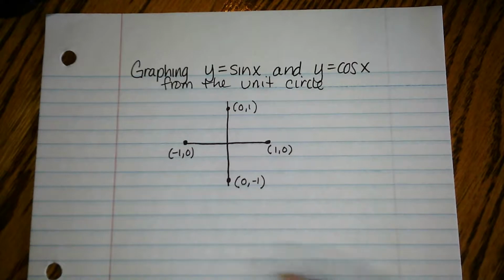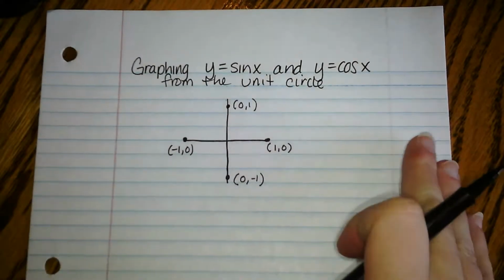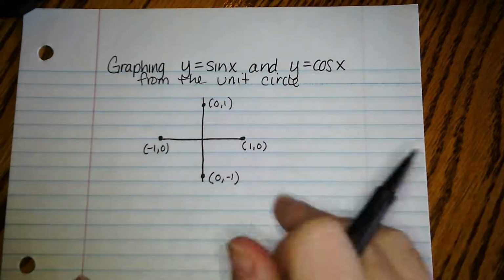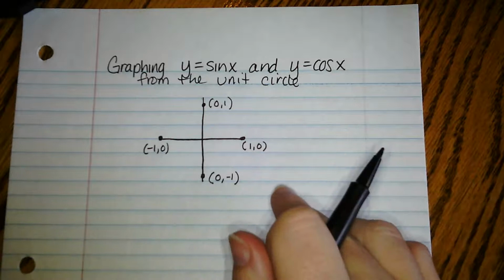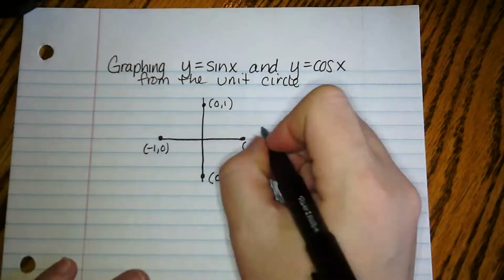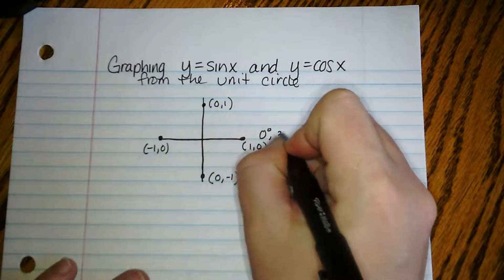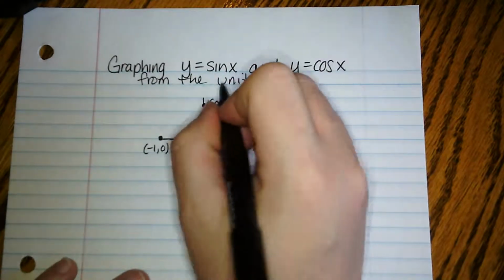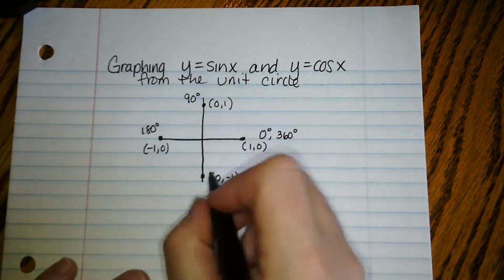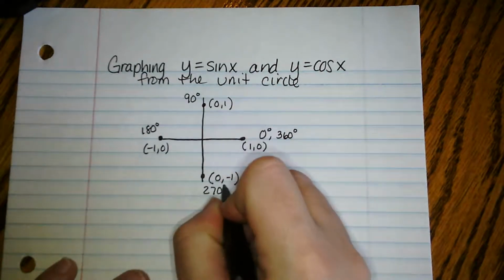So I'm going to show you how to do it in degrees, and then we'll convert to radians so that you can see what it's like. What you want to make sure that you remember from doing our special case or our quadrantal angles is that this is 0 degrees and 360 degrees. This is a 90-degree angle. This is a 180-degree angle. This is a 270-degree angle.